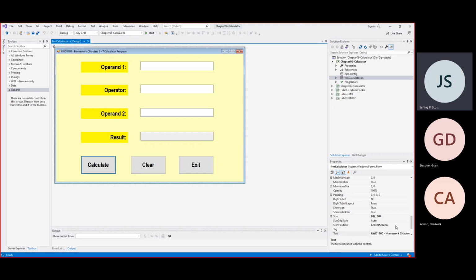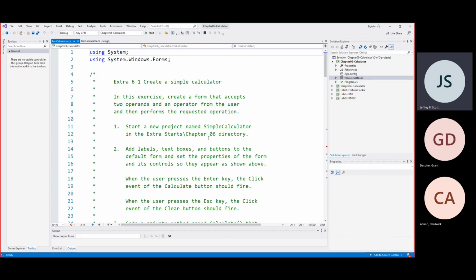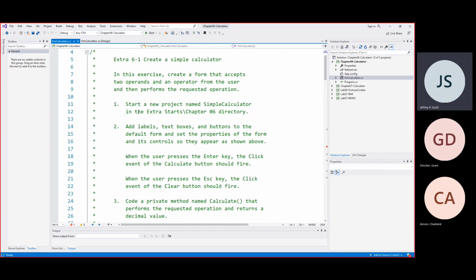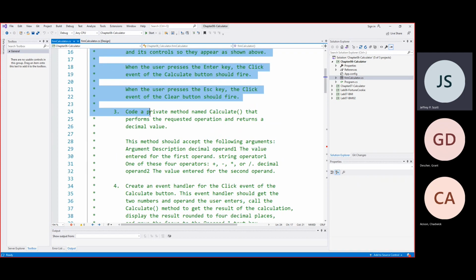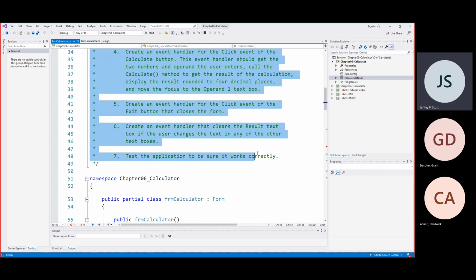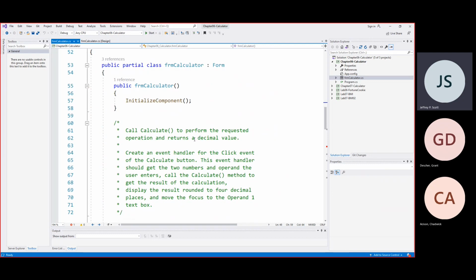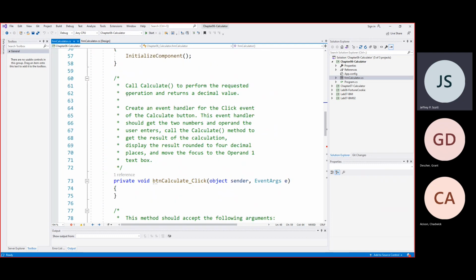All right, so that'll allow us to get started. Now, what I have put in here, and you can see it yourselves if you open yours, is a boatload of comments. This is everything that we had from the book, basically, that they wanted you to do. All we do in here is call a function in our click routine. We're not going to do very much.